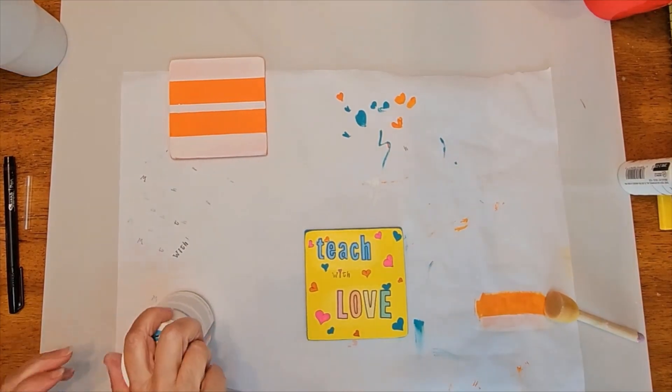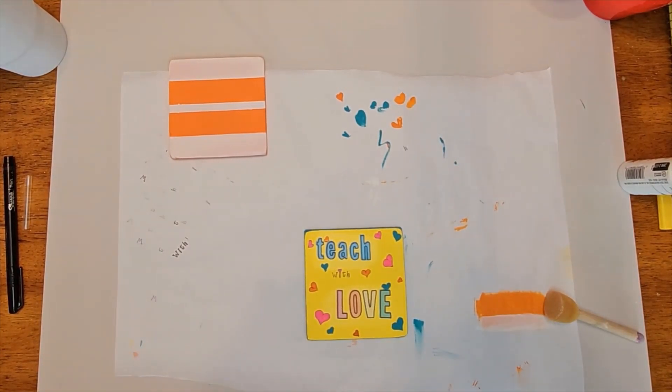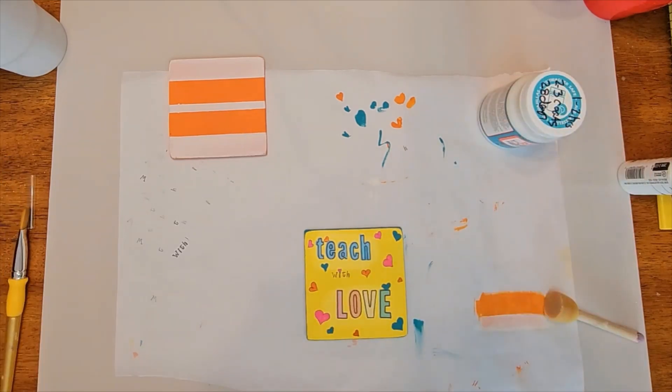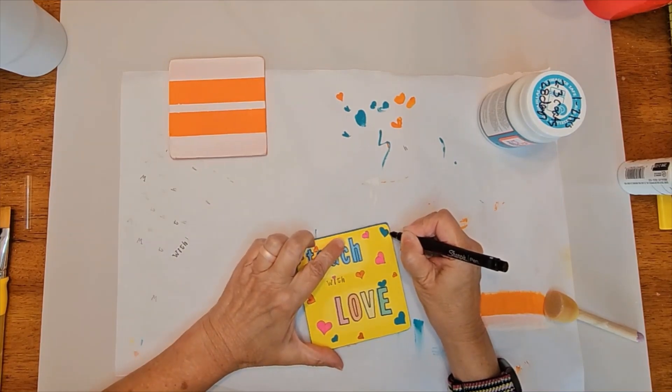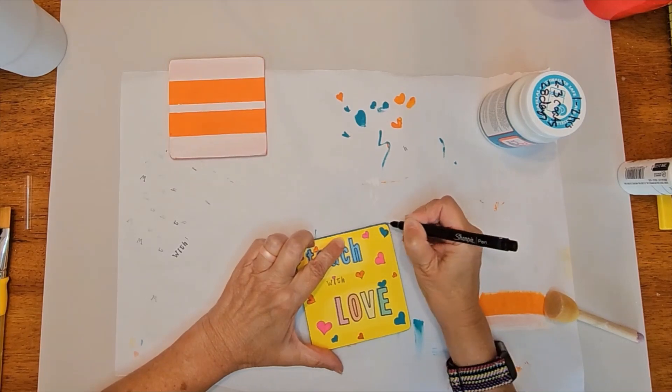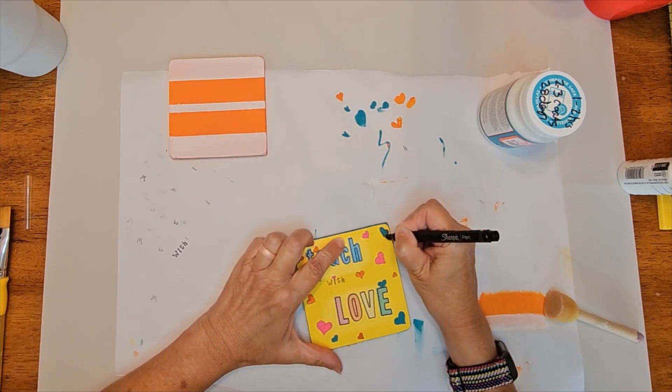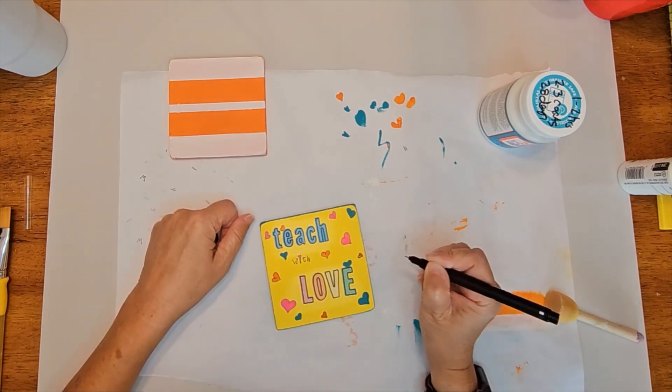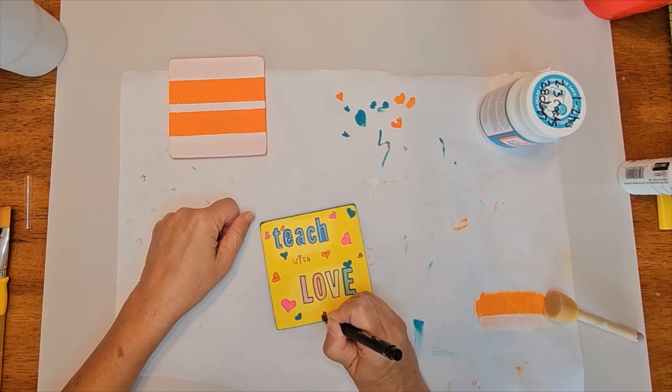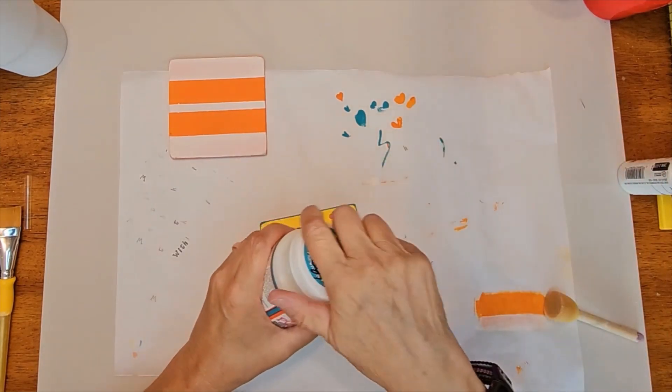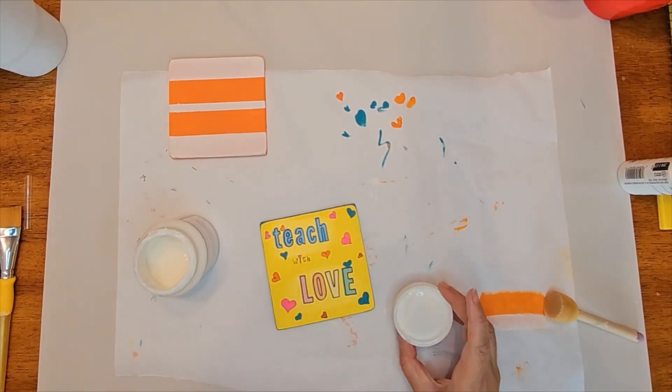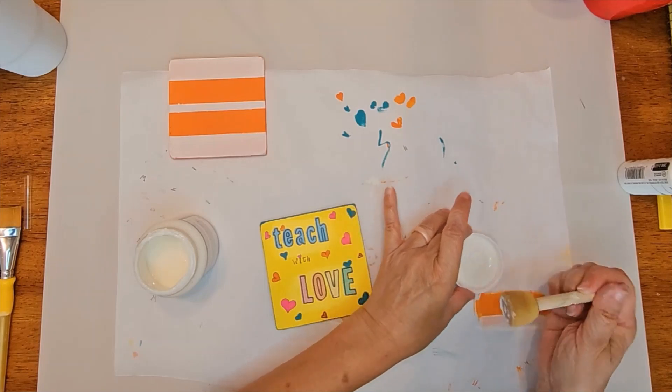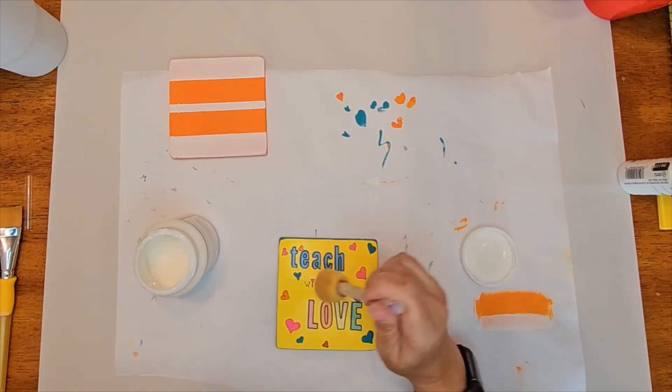And I'm going to put a coat of Mod Podge dishwasher safe over this one. Okay. So what I want to do is, I like a little texture. Oh. I did want to outline these hearts one more time. So we are using the Mod Podge dishwasher safe, and we are just going to pounce that out. Get that on the edge. A little step that's on the edge. And the reason I'm pouncing it is because I just like a little texture. I don't like to see brush marks at all.